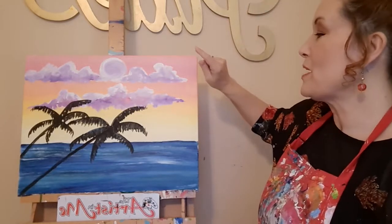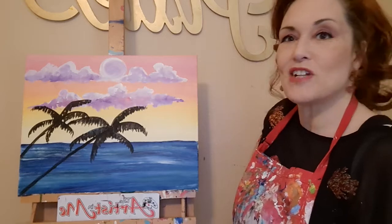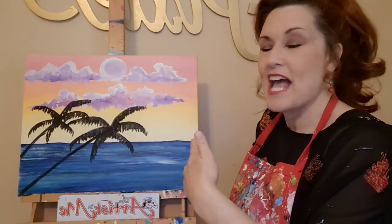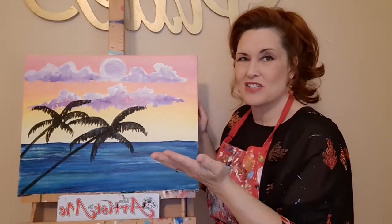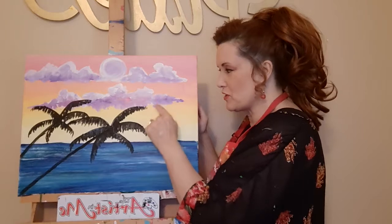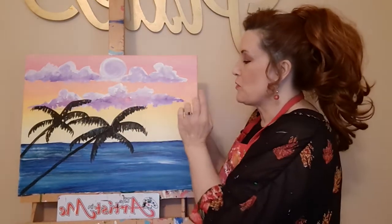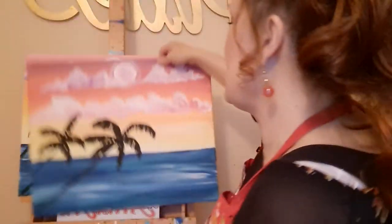So we're gonna paint the background first. Then put clouds. Clouds are harder than they look because it's the texture, shape, and color that makes it look like a cloud. And some people want to go side to side making clouds, but that's the wrong texture, right? It'd be stripey clouds, but these are made out of little circles, right? And that's how you get the floof. So we're going to do the background, then water, then palm trees. Okay, and then this is the other one that I did.